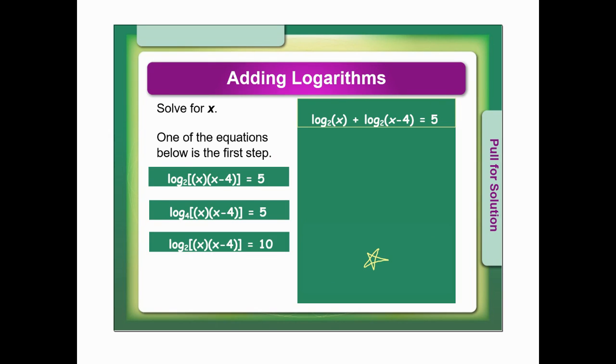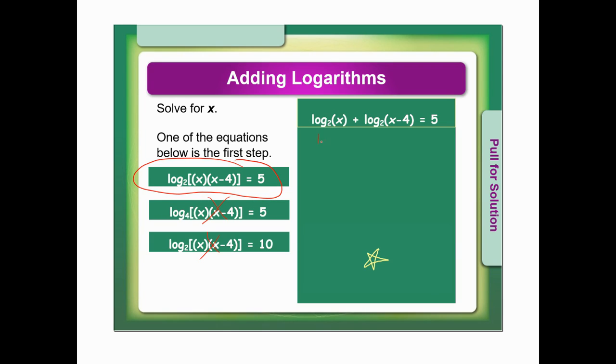Remembering that with our product property, or when logarithms are being added, we can use our quotient property. So if we take a look, which of these outlines the same example? We want to be careful that we have the same base. So our base is 2. This has a base of 2. This has a base of 2. This is a base of 4, so that's not going to help us. And we're equaling 5, so not this one either. So this one is going to be helpful to us because it's our product property.